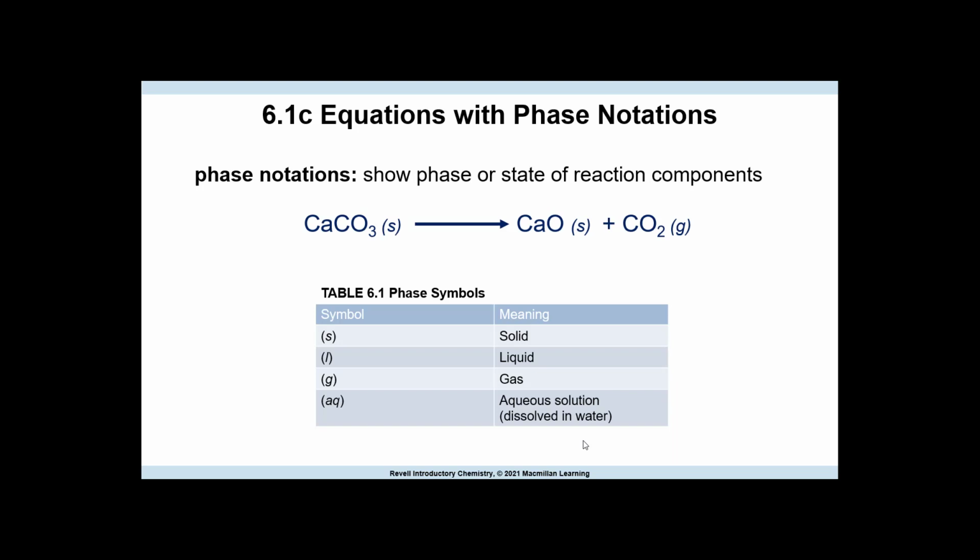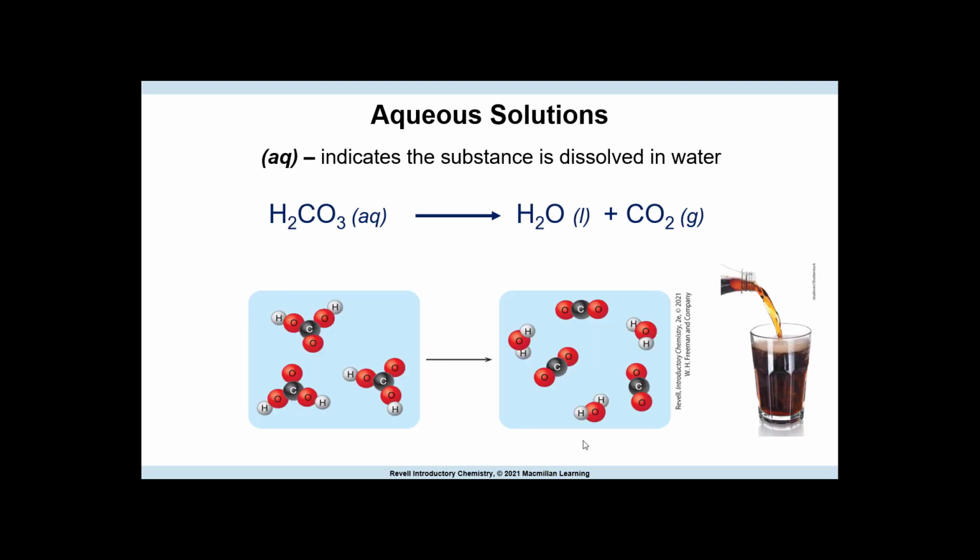If we wish to indicate that a compound is a solid, we write a parentheses with an s inside, a small s, after the chemical formula. Similarly, we represent liquids with the L and G as a gas. For example, looking at this equation, we can tell that solid calcium carbonate reacts to form solid calcium oxide plus carbon dioxide gas. And aqueous is something that's in water.